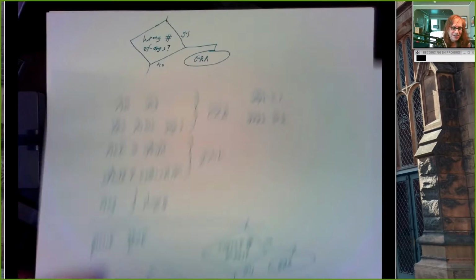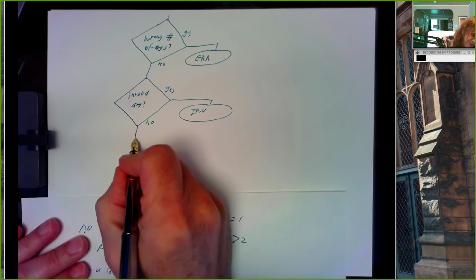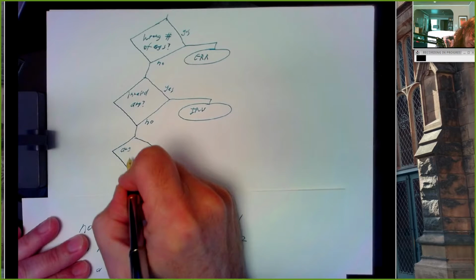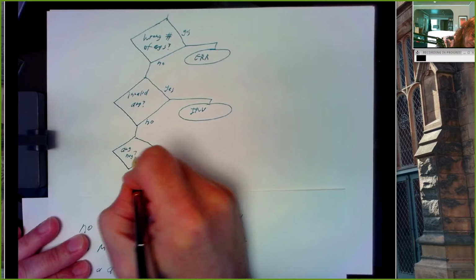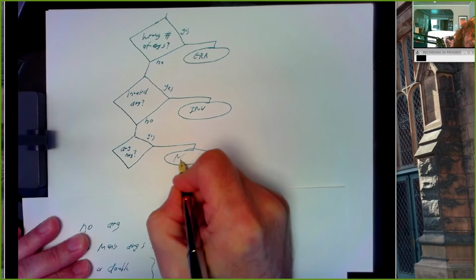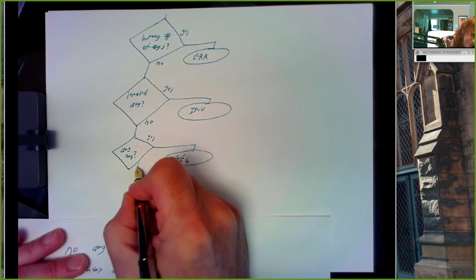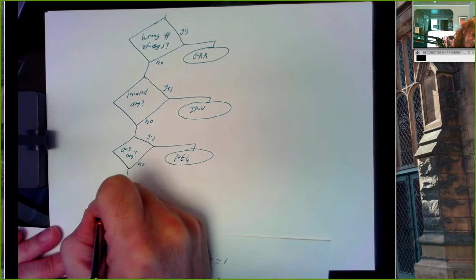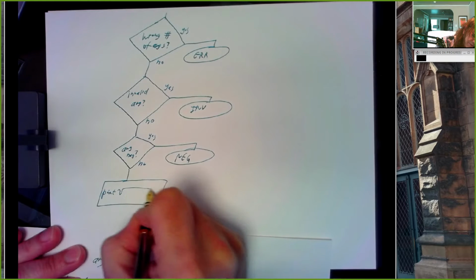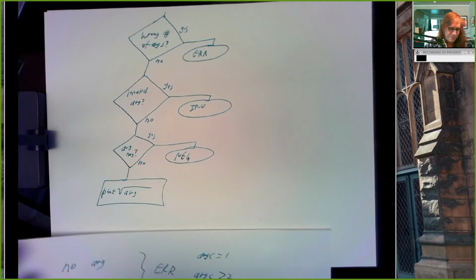So I'm going to say, is my argument less than 0? Or is it negative, right? So is the argument negative? And if it is, then I'll print out negative. And I'll exit. Otherwise, I'll print the square root of the argument, and I'm done.